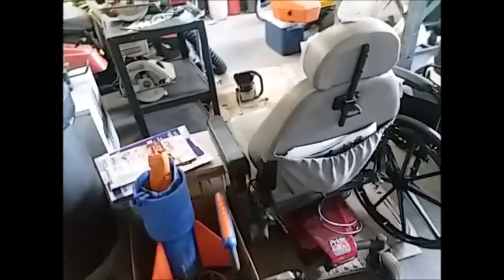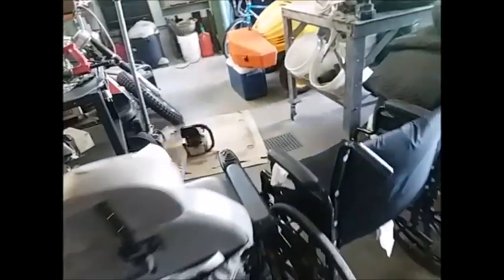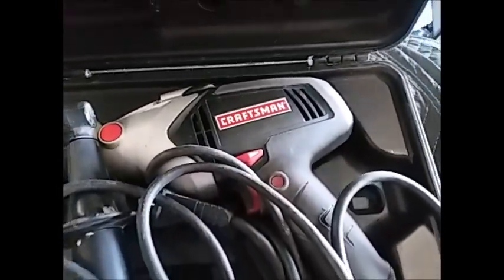So there's this chair. Don't know about the batteries. They said the batteries are good, but they're dead. So we'll charge them and see if they'll take a charge. Got that chair. This here, and that little red button there is stuck in there, so I need to take the handle off and pop the bucket out.